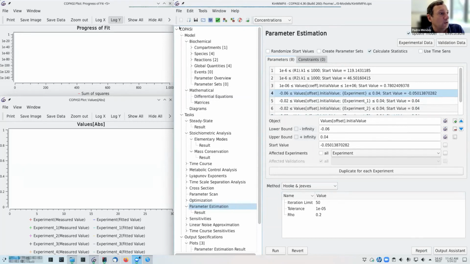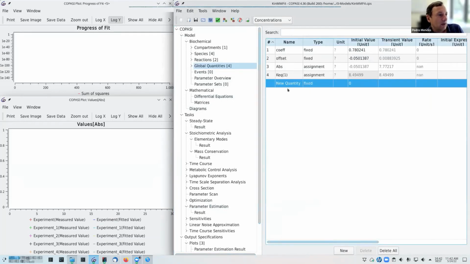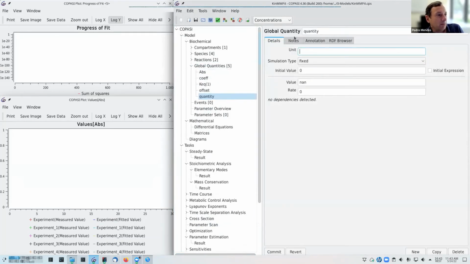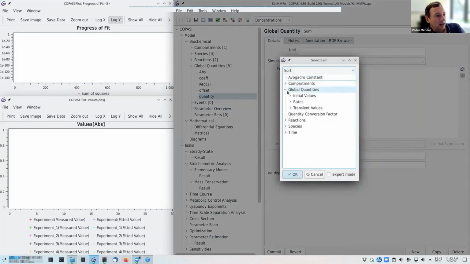So what you would do is create a global quantity that sums the species. In this case, I only have 2 in this model, so I'm going to create one that sums 2 of them. You create a new quantity and call it whatever you want. In this case, I'm going to call it sum. Then you say that it's an assignment, and you add the variables that are included in that sum.